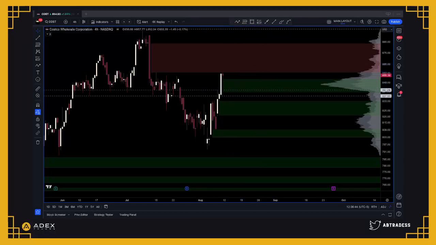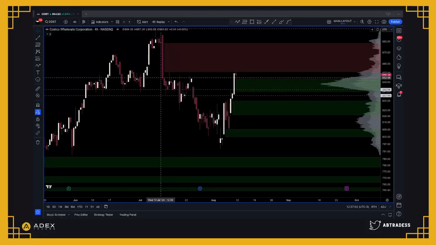Now, also one thing to take into account is if this is where we once had a bunch of sellers, right? Again, you could also do this, get that early pop and then use it as support and then climb higher. So as long as Costco shows me, I don't have to get the perfect entry, but as long as Costco shows me proper correlation of price in regards to what it did before, right?